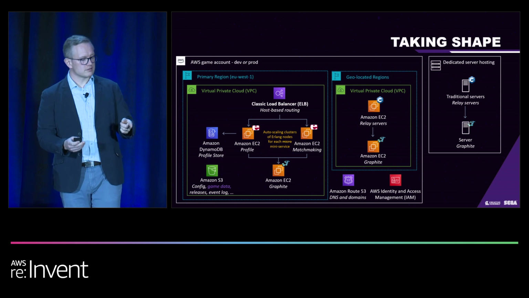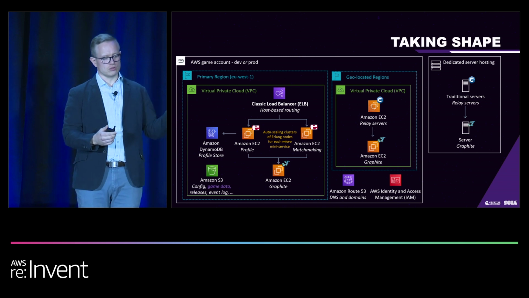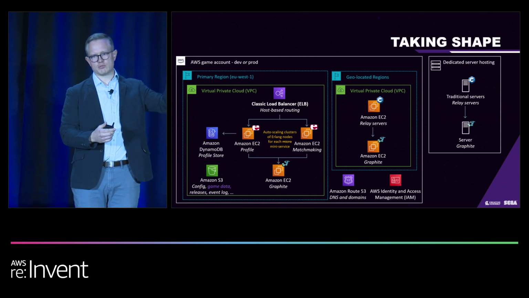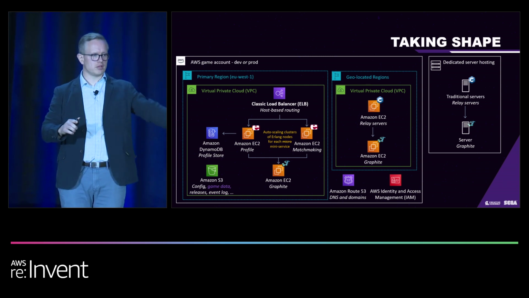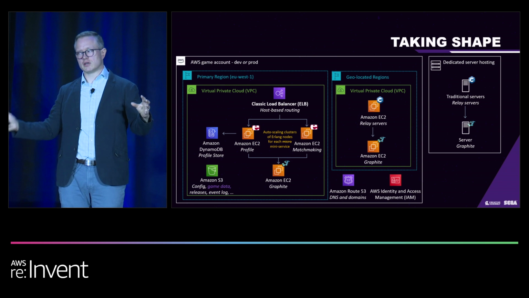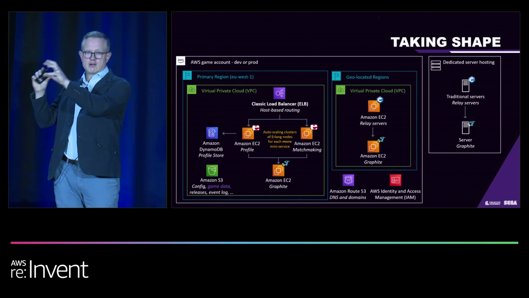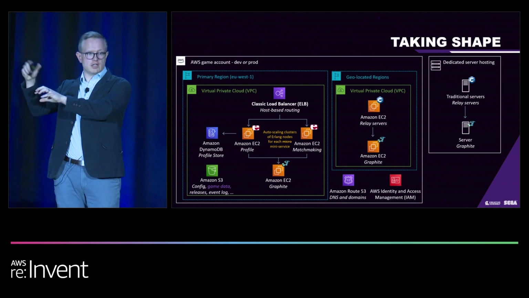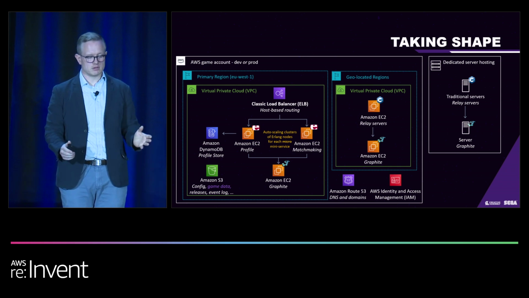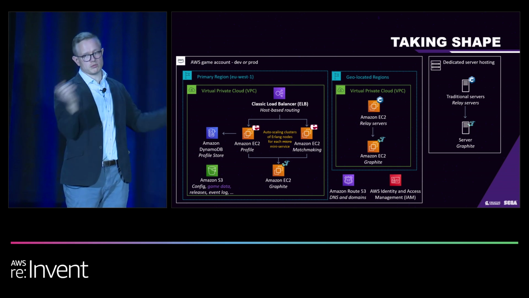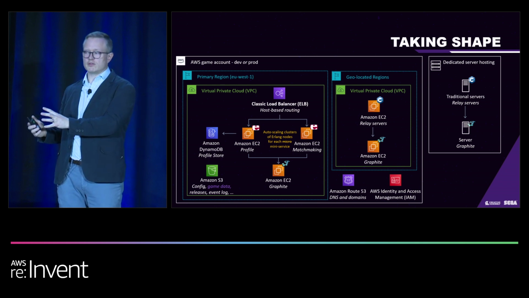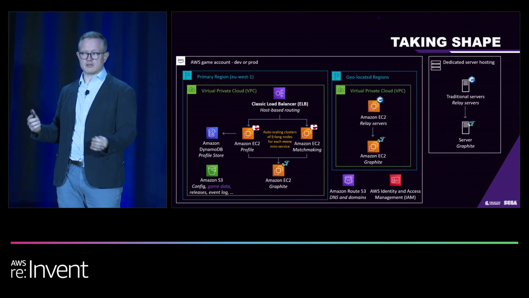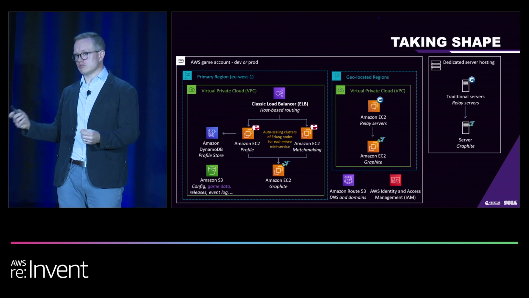We've got these relay servers, so EC2 instances running very small C++ binaries that just do packet shuffling between a player on one side of the world and a player on another side of the world. Ideally, those two players are on the same side of the world, and they've got a relay server really close to them, otherwise your latency is going to be horrendous. So we fired up relay servers all over the place in lots of different Amazon regions. And then for the regions that Amazon didn't cover, we fired up these relay servers in dedicated server hosting in places like Russia and Siberia.